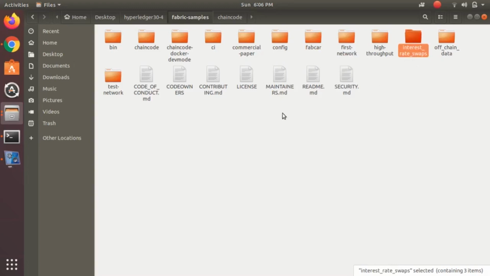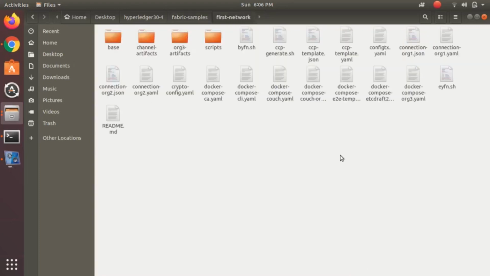So first we can move on to how to implement the first network. These are the things that reside in the first network folder. Here you can see one file, byfn, build your first network, which can be used for creating the certificates as well as starting the network.